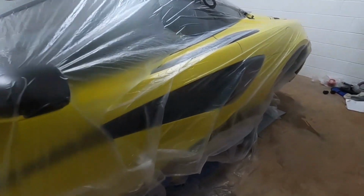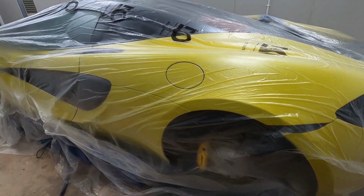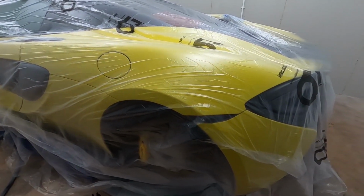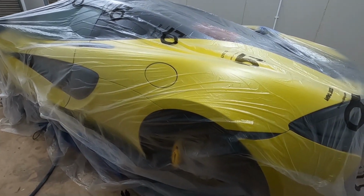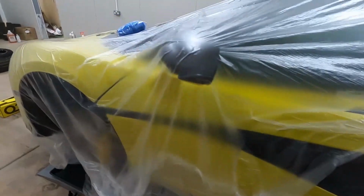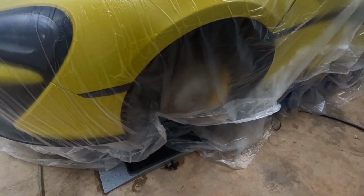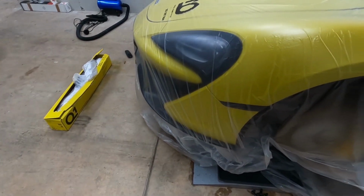I've just spent literally it feels like the whole day machine polishing this, and the last thing I want tomorrow is to end up ceramic coating a car that's got loads of dust in it. So this is going to be in there overnight, and then we'll just scrap this tomorrow and put a fresh layer on as well. So now all the areas are going to be fully dust free, ready for ceramic coatings tomorrow.